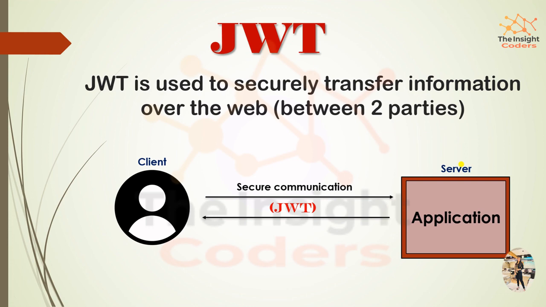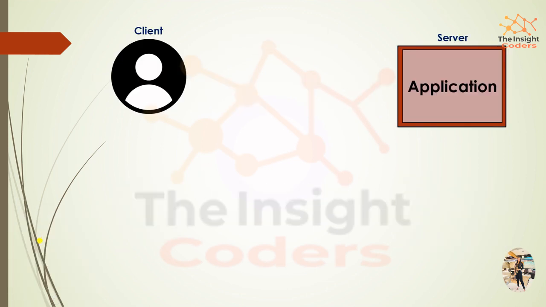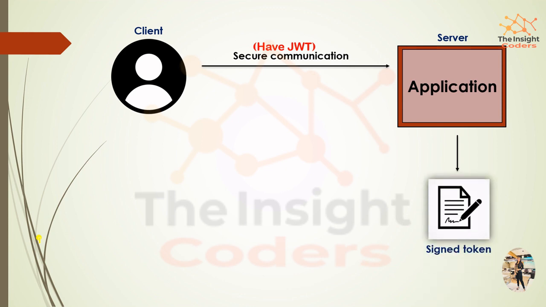Let's see how it can be used further to exchange information and for authentication. What exactly is the process? This was a very basic level thing. Let's understand this in a little more detail in the upcoming slide. So in this slide it says, for example, a client wants to communicate with the application. We have seen that to have a secure communication we need something, and that something was our JWT token. Now the server receives a JWT token, but is that token valid or not? For that, the server internally has to verify the token.